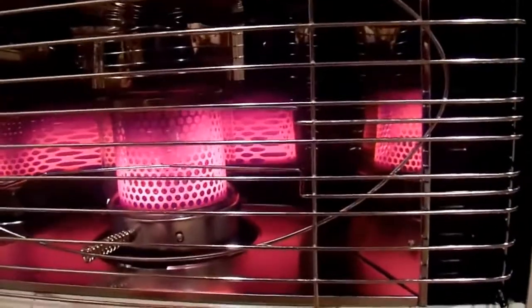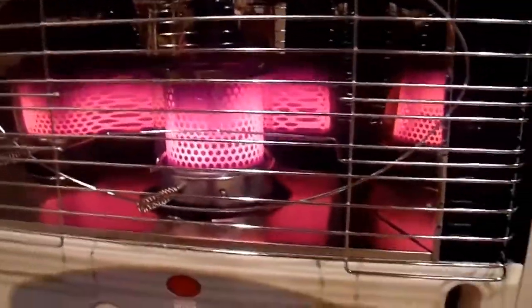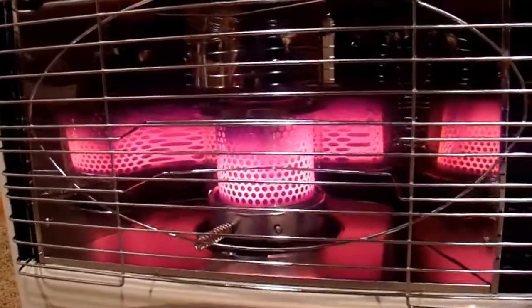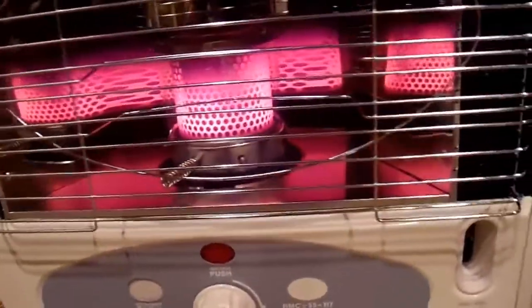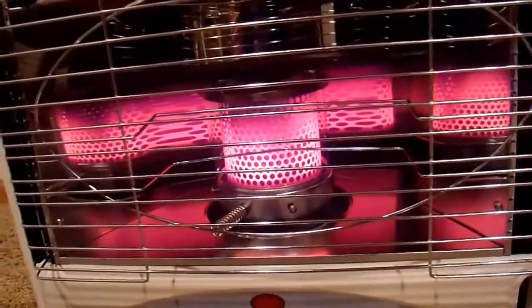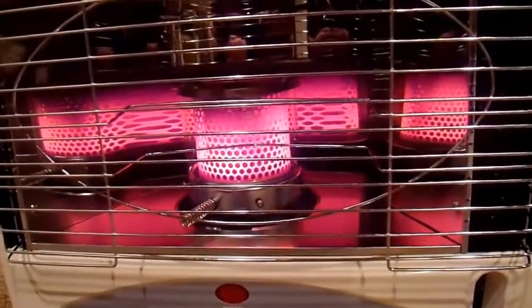And once I get it properly adjusted, I want to make sure that I can burn down through the whole tank without having to touch that knob again. Because if you're constantly having to tweak the heater, that's no good. You could easily get into, again, a situation where it's not burning properly. So I don't know about this heater right now. It seems to be a little bit difficult to use, and like I said, it stinks so bad I have to open a window already. But maybe once it's burning properly, it'll calm down and be acceptable.